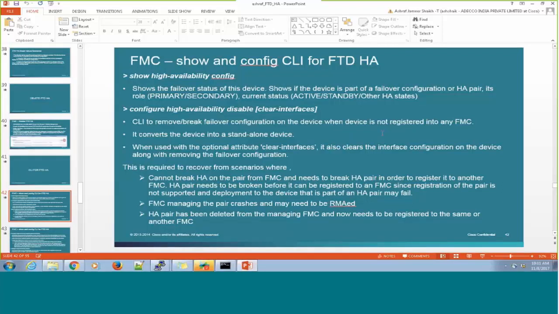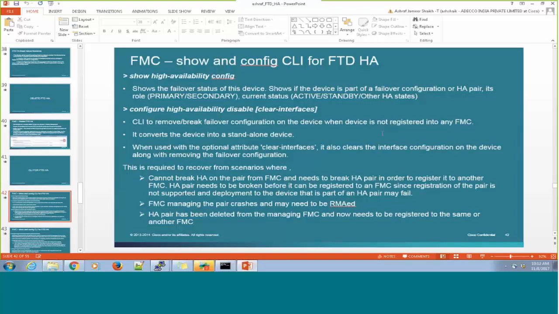So when the device is not registered to the FMC and you want to break, say for example you deleted the HA from the FMC, deleting the HA from the FMC does not ensure the failover is down; it is still up on the FTDs. So you can go ahead and do configure high availability disable. This will remove the failover config from both the boxes and make them standalone.